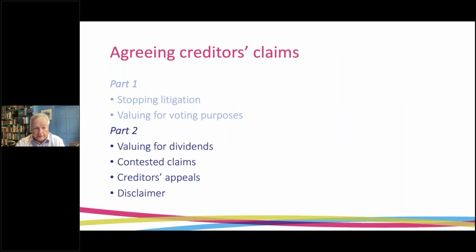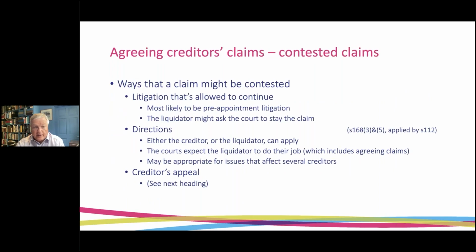Move on now to look at contested claims. And there are three ways that a claim might be contested. The first one is if there is litigation which is allowed to continue despite the moratorium that normally applies in a liquidation and other types of insolvency procedure. That litigation is most likely to have started pre-liquidation. And I won't say any more about that because this is a topic that I did cover in part one of this presentation.